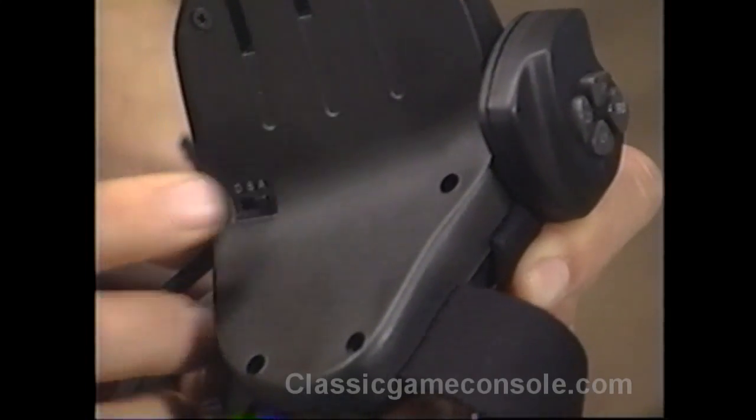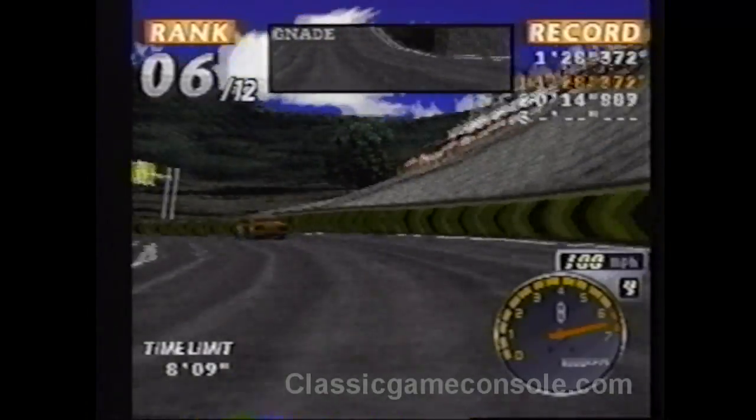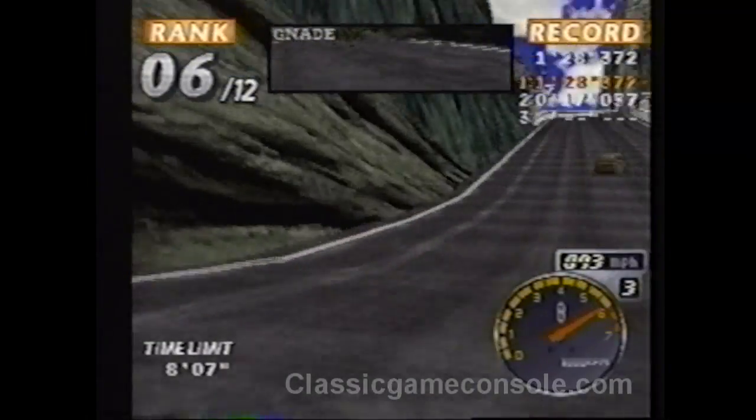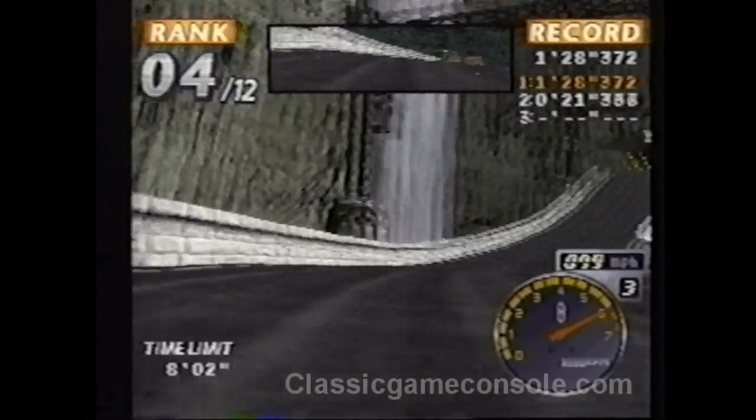The analog mode is great for driving games. It makes the glove act just like a steering wheel. So you have full analog control for the left and the right. And if you really want to play well, try this.